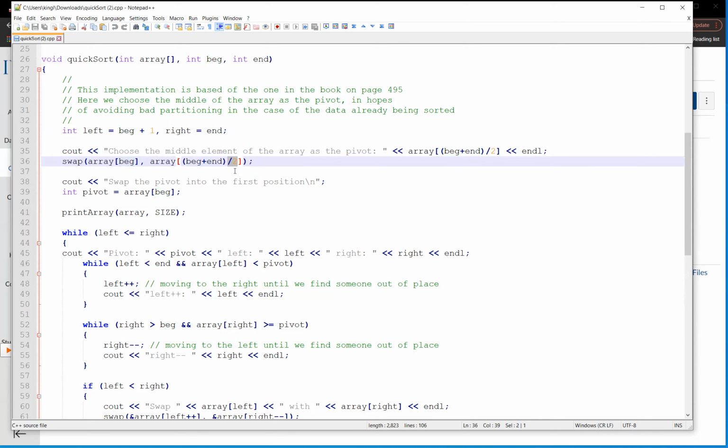So if we do have a sorted or partially sorted array, the value that we're grabbing is going to be pretty good as a median value, bigger than about half and smaller than about half of the values in the array. A micro optimization here by setting the pivot into a local variable, so we don't have to keep on indexing into the array.